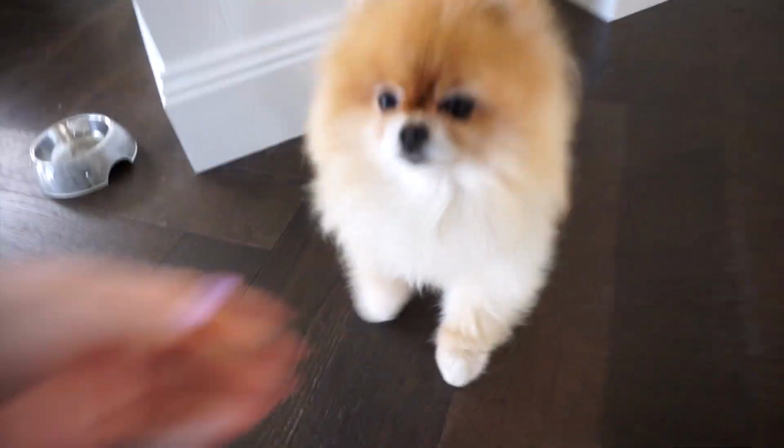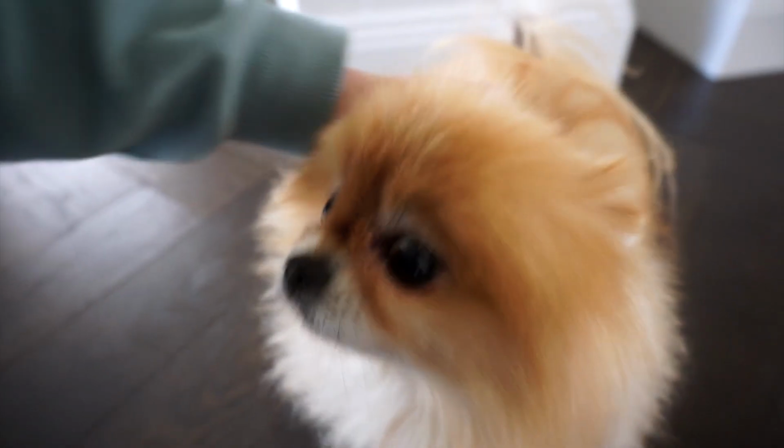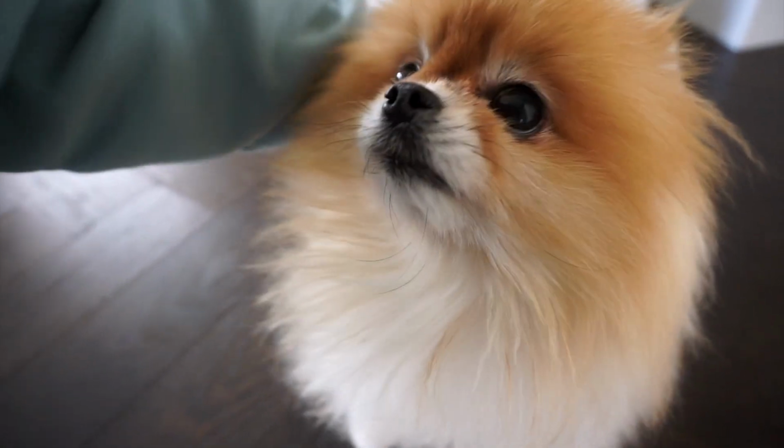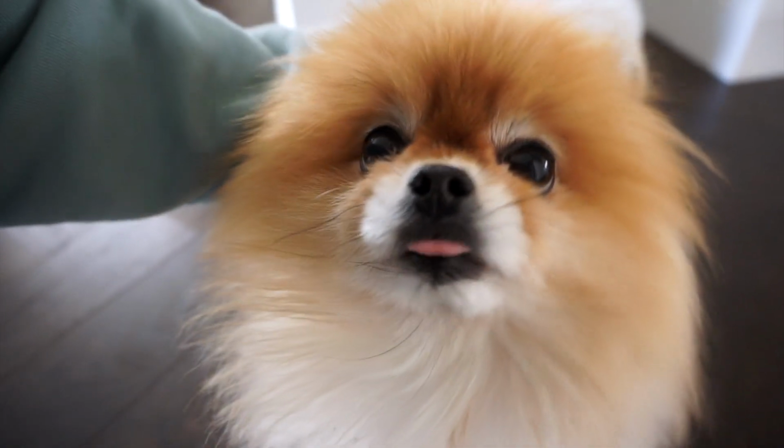Hey, little granolot. Hey. Yeah, you want to say hi? You're so funny, Georgia. You're such a funny little nugget gremlin pom.